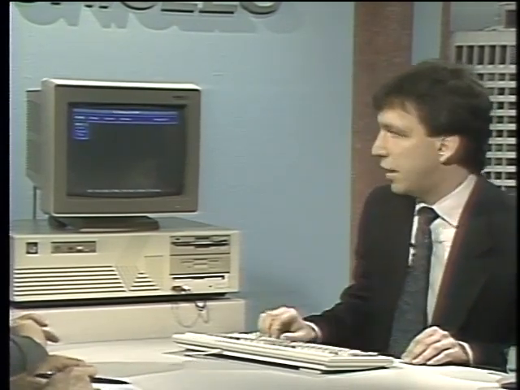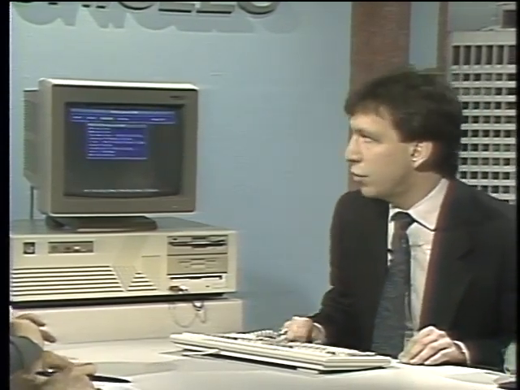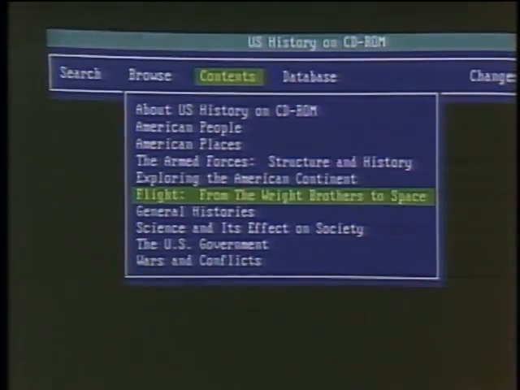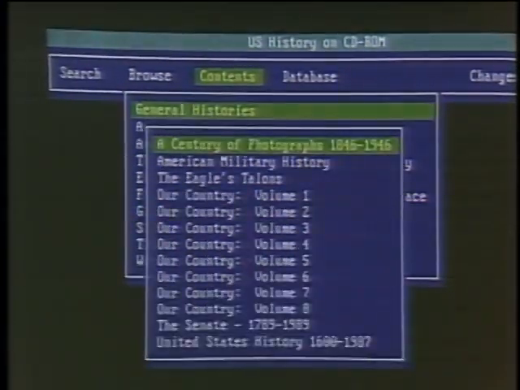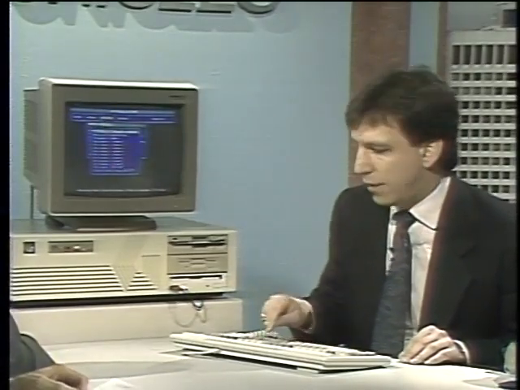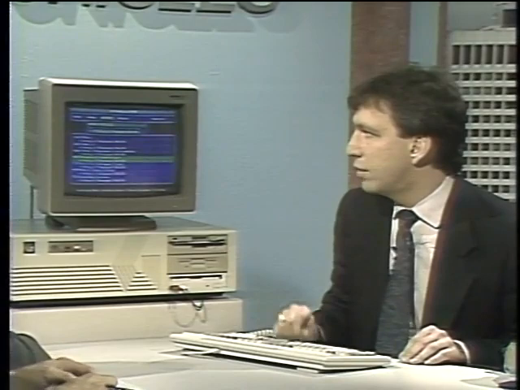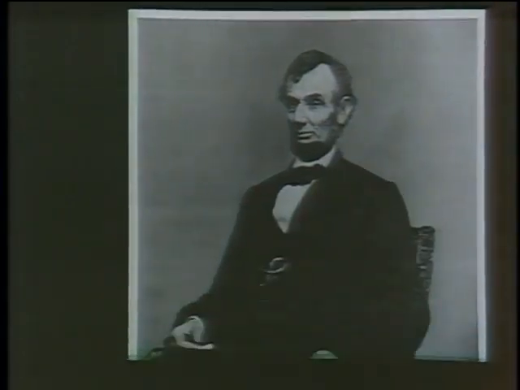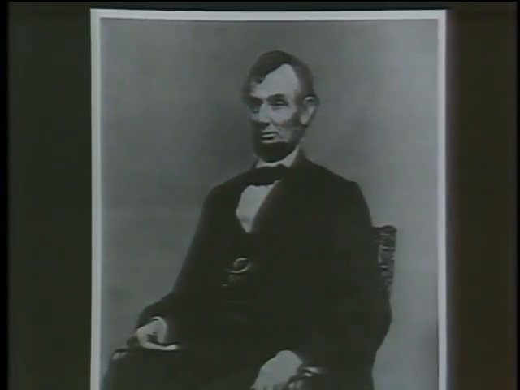Oh, show us how you would use this. Sure. There are several ways actually to get into it. What I'll show you first is the contents, so your viewers can see an overall concept of what those books are and the categories they're in. Let's take a look first at general histories. And the first book up there is A Century of Photographs. Let's just take a quick browse at that and scoot down here to, I think there's a photograph, right? There's a photograph here, yes, Tim, and let's bring that up. In fact, it's a very well-known photograph, Matthew Brady's picture of Abraham Lincoln, which many of you have seen.